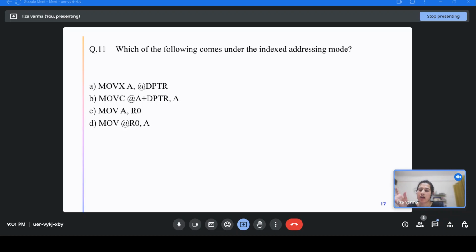The value of A is indexed and used to indicate an address. That's how it is explained. That's the indexed addressing mode.